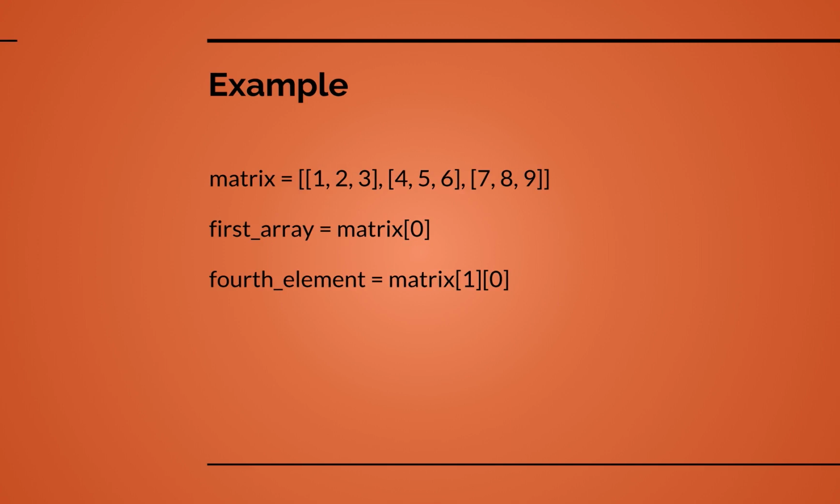Alright, so if we want the entire list, we can just access based on regular indexing. But if we want a specific value, we have to specify the index of the list and then the index within that list. So once you have that down, then we can turn to the demo portion of this. We'll just take a look at a really simple example or two, take a look at how to set and get elements from a matrix. And once we're comfortable with that, we can move on to a brand new topic.